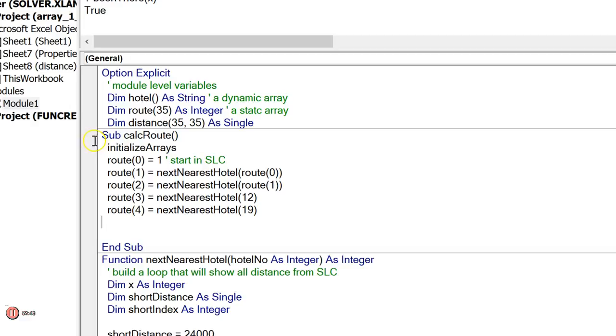That's going to bring back a 12 and put it in route sub 2, so I can get 12 by looking at route sub 2. That'll bring back a 19, so I can get 19 by looking at route sub 3. Now I've got a sequence of statements that I feel like I could write a loop that would redo that all with one fell swoop. So let's go ahead and do it.